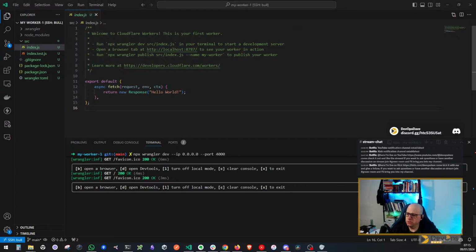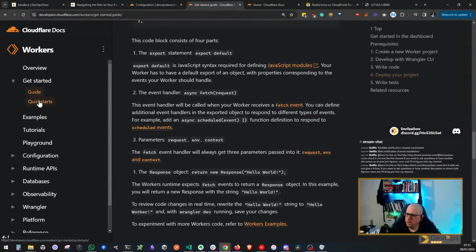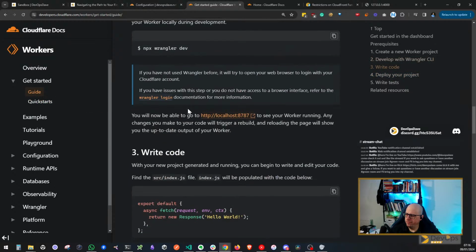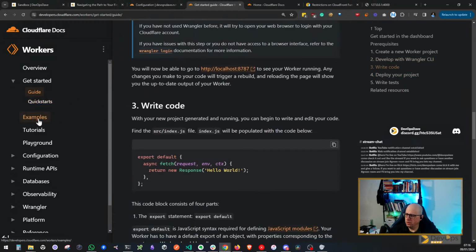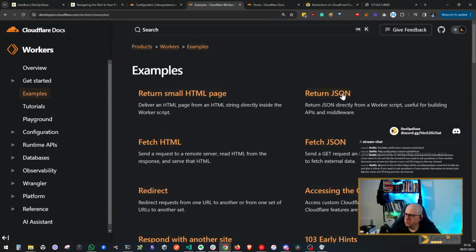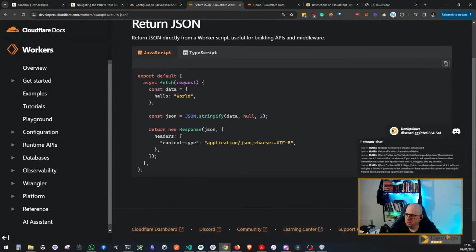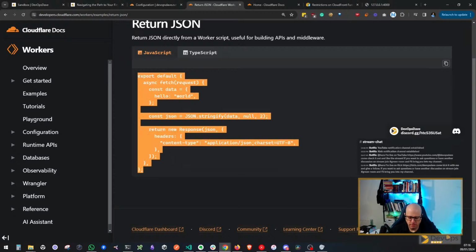So let's, we had an example for those examples. Return some JSON. Constant. Okay, so there. All right, let's just grab that whole thing.